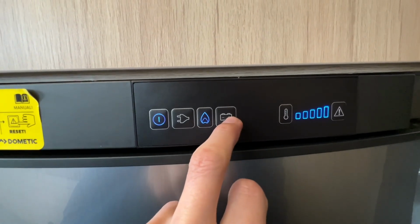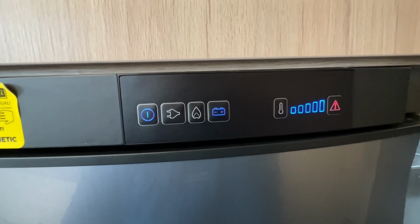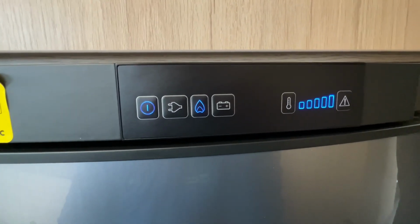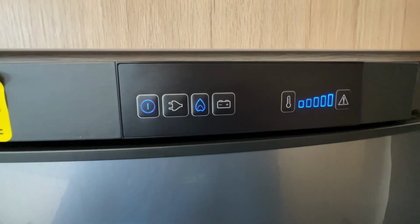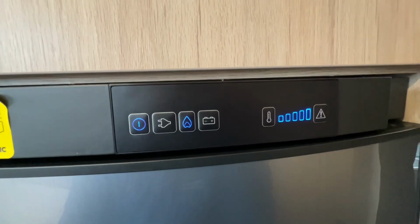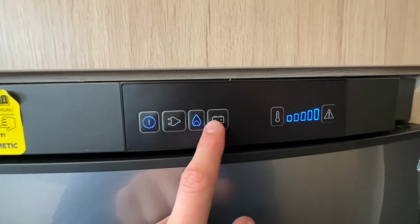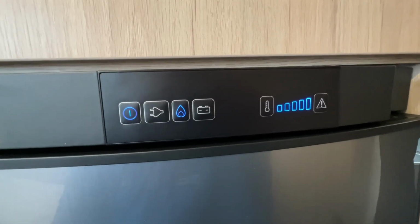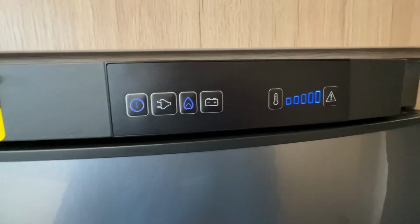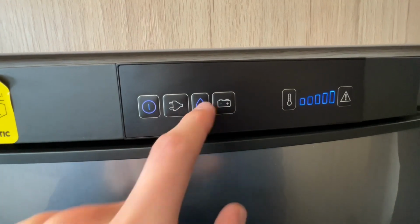And then you do have battery, and it's failing now because the engine's not running, and that's a feed off the engine battery to keep the temperature of your fridge the same as when you departed. So it needs to be pre-chilled, or if you've gone to one site and you've been there a few days or overnight and you're ready to drive off to your next one, you can put on a battery, and as soon as you fire the engine up, it'll get a feed from the engine alternator, and it'll act as a giant cool box until you arrive back on site and either go back onto electric or you go onto gas if you're camping.